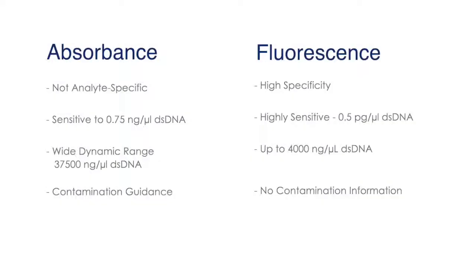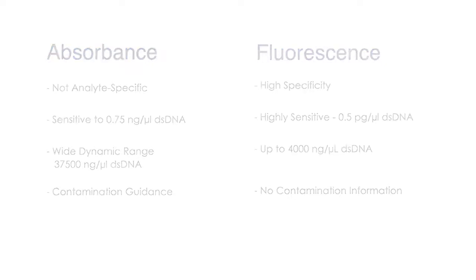One of the key differences between absorbance and fluorescence, however, is that, as we've already seen with absorbance, we can get an assessment of the contamination that might be in our sample. Whereas for fluorescence, what we get is just a quantification, so we get a concentration number but no visibility on any potential contamination. So by combining absorbance and fluorescence, you get a highly specific, highly sensitive quantification with fluorescence, and you get contamination information from absorbance.